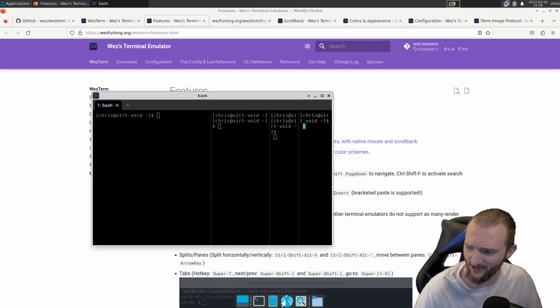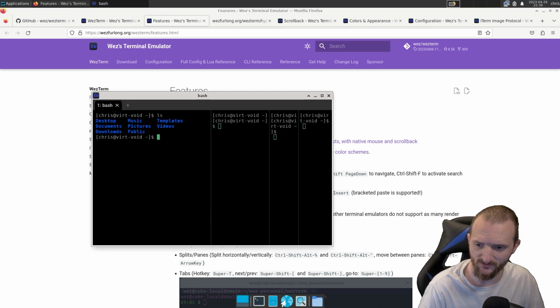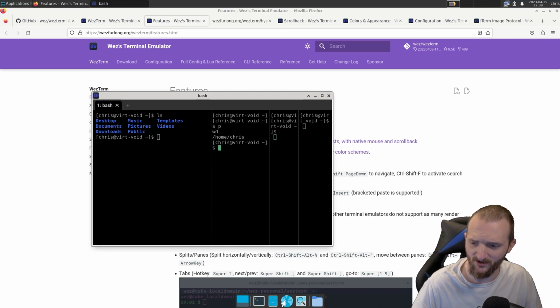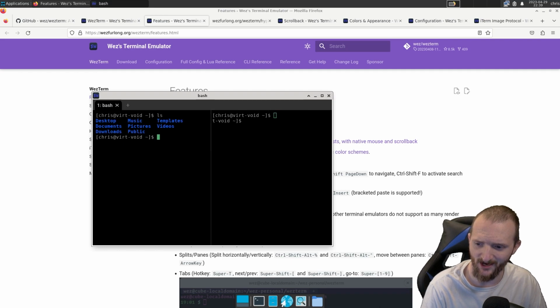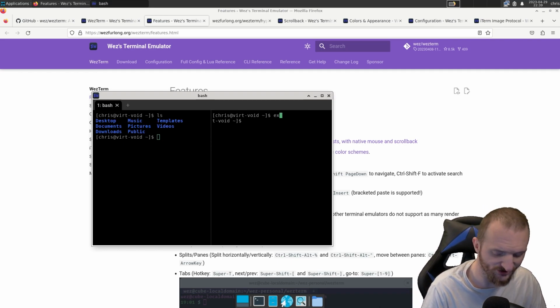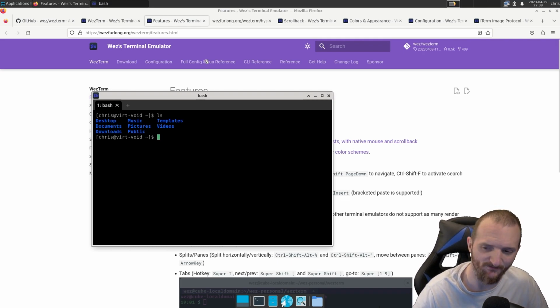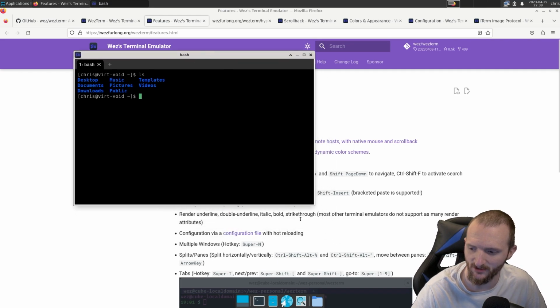And now if we hit Control Shift and then an arrow key, you can switch those. So I can do PWD here, and you can go between those as you like. Now I personally wouldn't really use that, but that's just me. I don't use the terminal emulator like that.